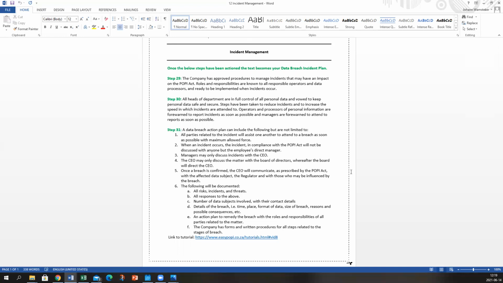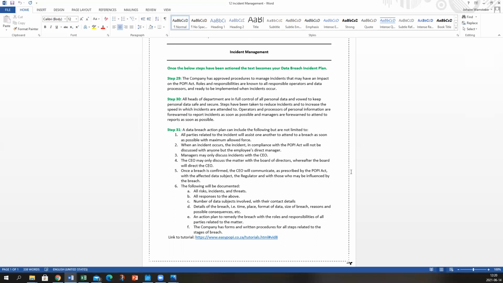Okay, then below is a set of steps to consider for your data breach incident plan. Important to note that in the case where information breaches do take place, you need to inform the information regulator.